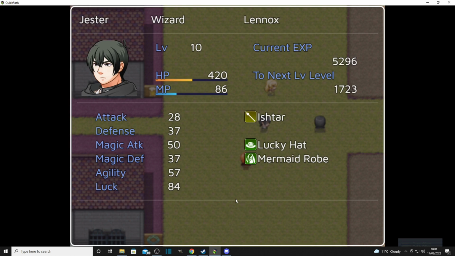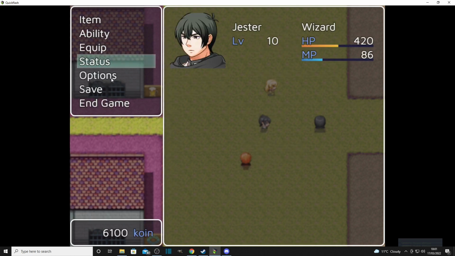And it shows you what's equipped as well. And then again, you've got your options, save and end game. Not a bad customization screen, if you like. It's very standardized. There's nothing really outlandish here. Nothing too out there or different.